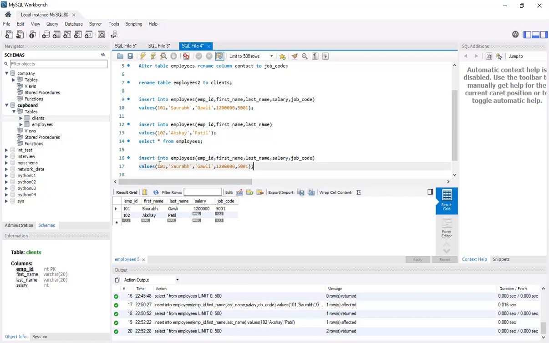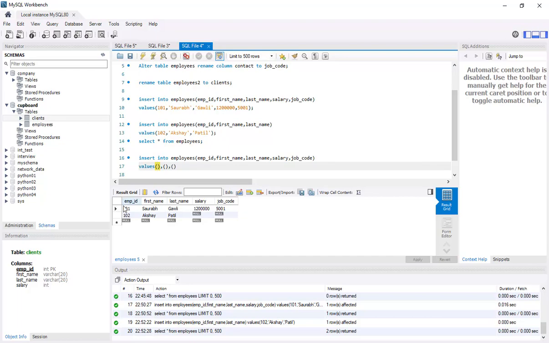To enter multiple values, what we have to do is insert them as tuples. What is the meaning of that? See, I'll delete this. When I write values, what is the meaning of tuple? In this round bracket, the first value will go. In this round bracket, the second value will go. In this round bracket, the third value will go. Understood? This is how a tuple is defined.